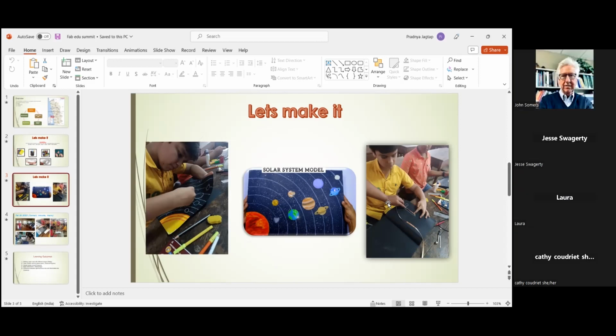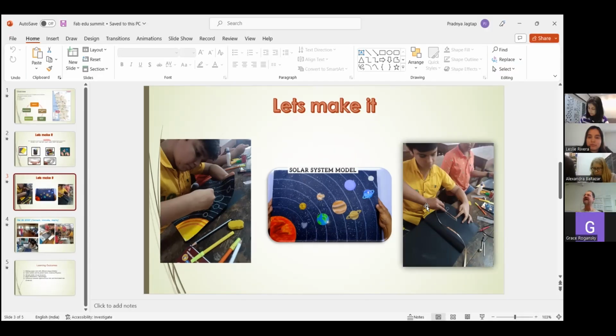So what are we doing exactly? Are you able to see this orange thing? So this is a simple series circuit.